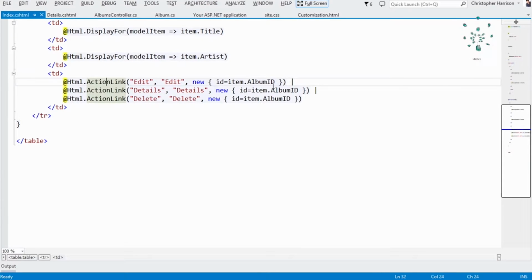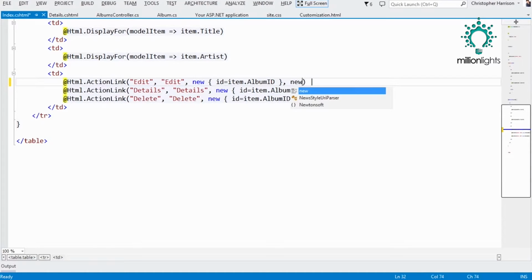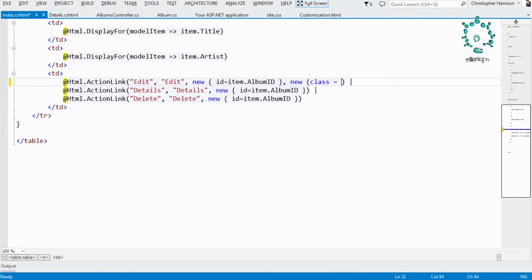So let's say that I need to add an attribute into here, which, as we've already seen, is quite common, and I need class. So at the very end here, it's going to say, all right, well, I want HTML attributes as an anonymous object. So exactly what we're seeing over here on the left side. Yep. So I'm going to create an anonymous object. New. Now, I want to identify a class here. So I'm going to say class equals, and let's go in and say col-md-10, just like that, and close my curly.